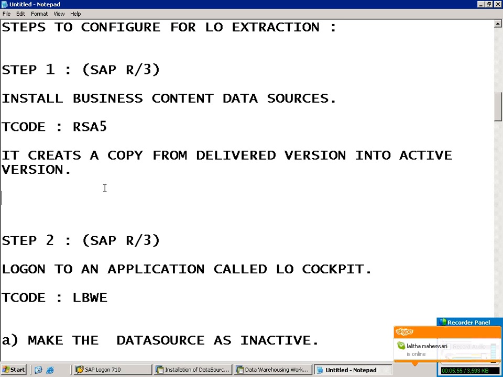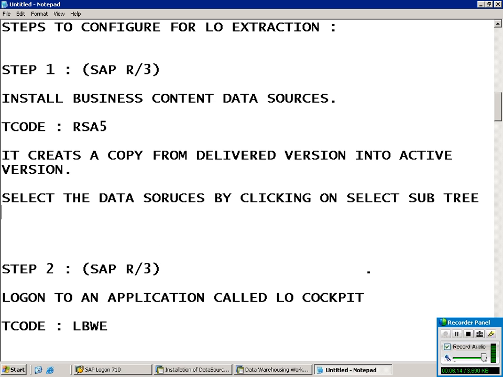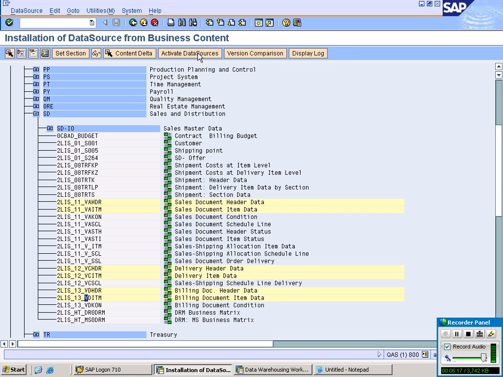Now, once you go with RSA5, what do I have to do? Select the data sources by clicking on Select Subtree.